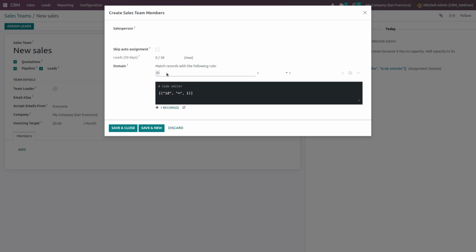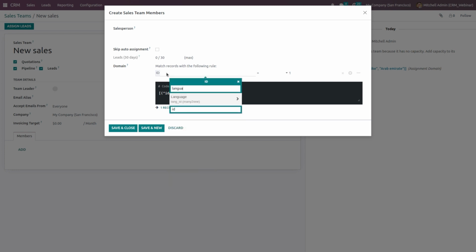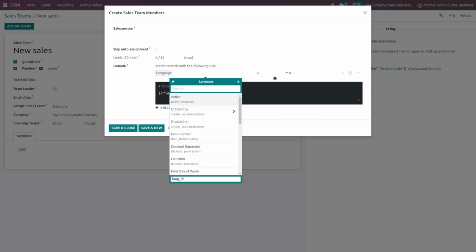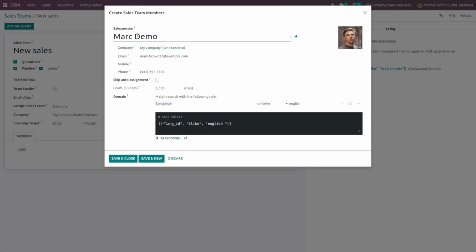So I'm setting the condition on language. If the language contains English, it will be assigned to this salesperson, Mark Demo. I'm choosing the salesperson as Mark Demo. Here the rule is language contains English, and it will be assigned to the salesperson in this sales team.